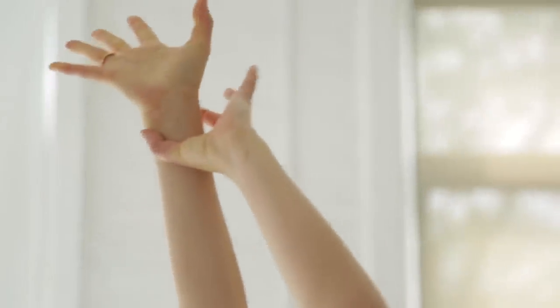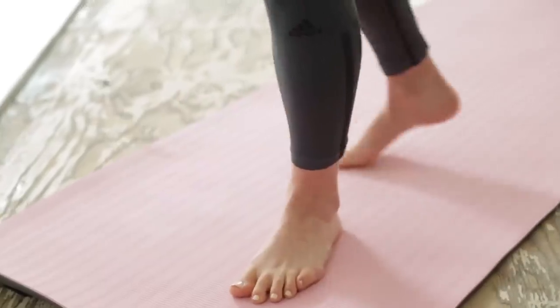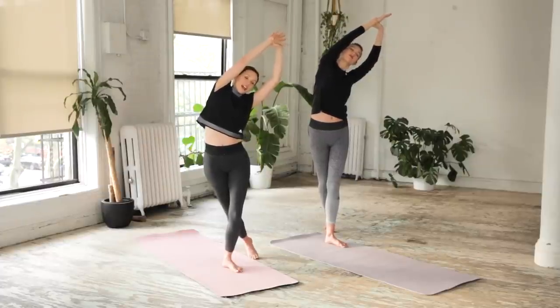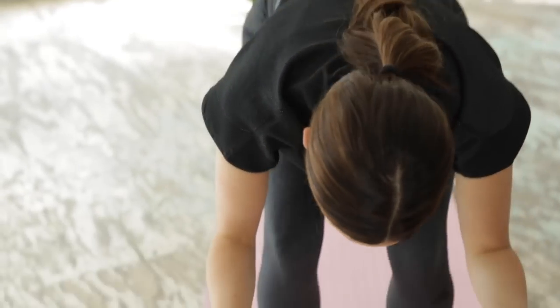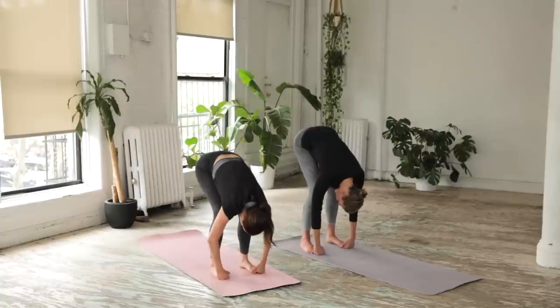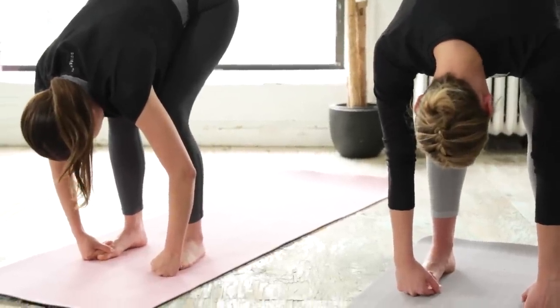Great for circulation. We'll take the left hand, clasp the right wrist. A big side body stretch here. Slowly taking that right foot behind, hug the low ribs in, breathe into it. One more big breath in, and then exhale to release back to center. Imagine you have a big beach ball up and overhead. We'll take a deep breath in, and we're going to dive right in — bending the knees and slowly easing into extended forward fold. Bend your knees generously, take a deep breath in, and really get a nice stretch in the low back as you breathe deeply and fully into all four sides of the torso.